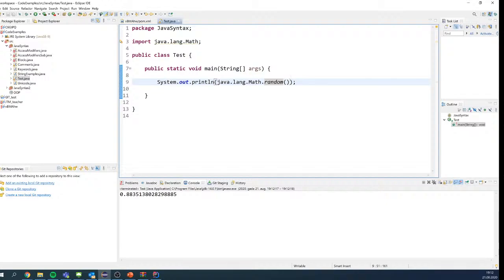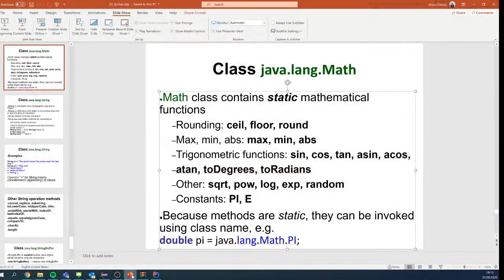In this case, if we want to return a random value from, for example, 0 to 10, it makes sense that we multiply the random value from 0 to 1, and in this case it will produce a random value from 0 to 10. It's just a scale, just multiplied by scale, and you will receive the random value.